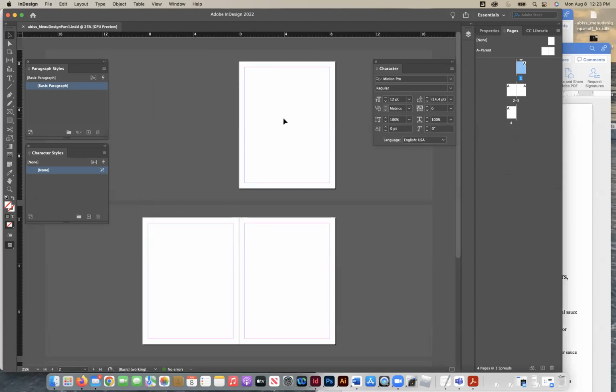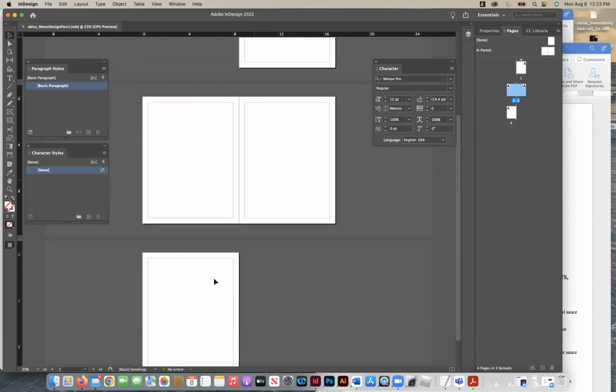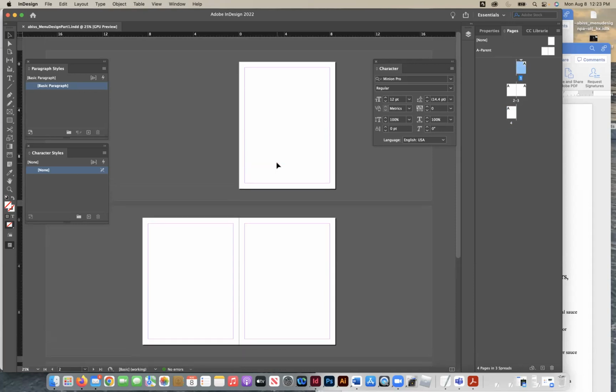You're going to ignore page 1 right now, and you're going to do pages 2, 3, and 4. Okay, actually 2 and 3. Page 1 and 4 are going to be designed next week. What we can do is we could put the page numbers in. And typically you don't really want to put a page number on the cover. You never usually see a page number on the cover. So I would ignore that.